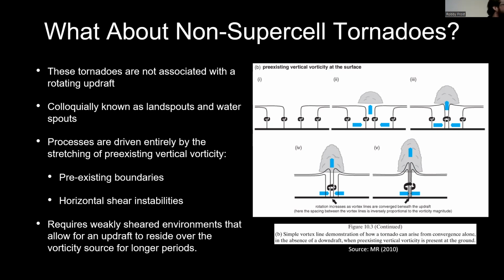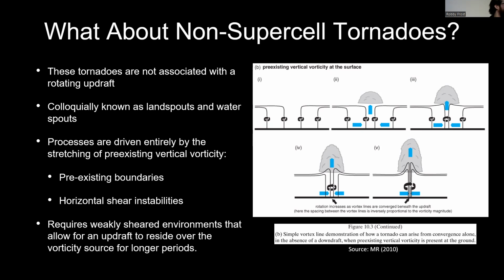You can just aggregate your vertical vorticity from sitting on top of a boundary, a slow moving cold front, a slow moving outflow boundary. I think some cold core days kind of can benefit from this as well, where you can get really strong lifting of vertical vorticity from existing boundaries from these very rapidly rotating mini supercells, as Cameron likes to say. And so I just wanted to throw that in there to kind of complete the picture: you can pretty much get a tornado from any source of vorticity as long as you have the right conditions with your updraft and storm.